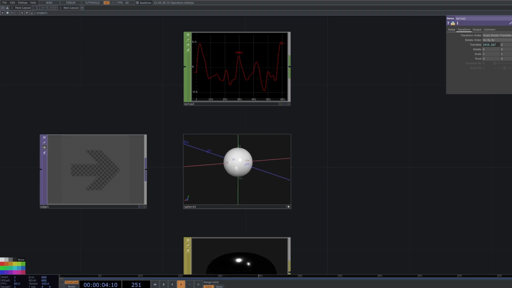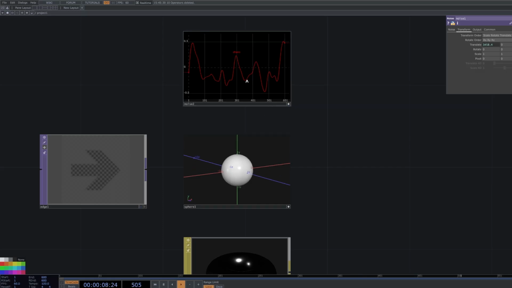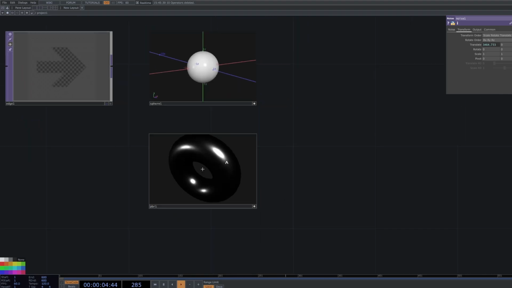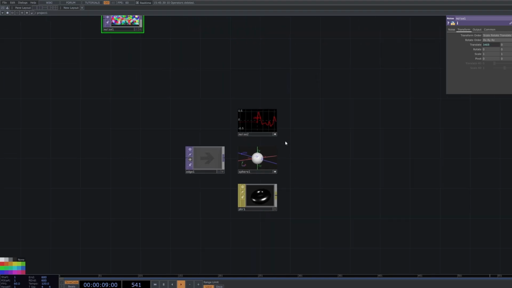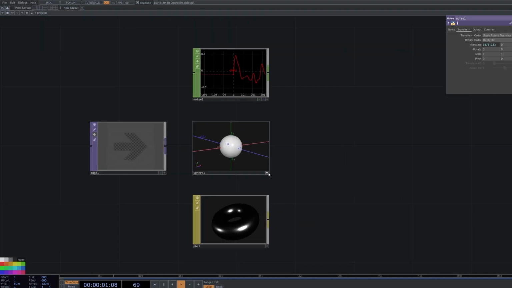If this was a light, you could move a light this way. It really depends on what type of operator it is. Here we can see we can navigate around it, and it's a 3D sort of navigation as well. But this essentially just allows us to interact with it as general purpose.